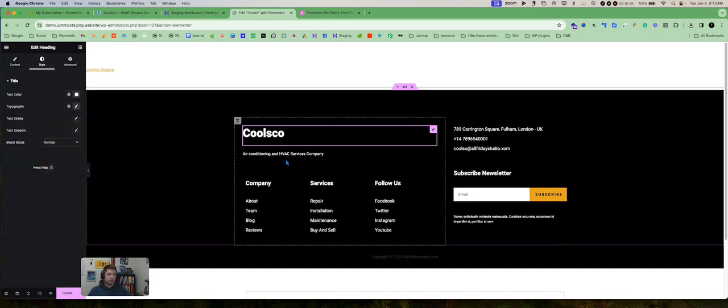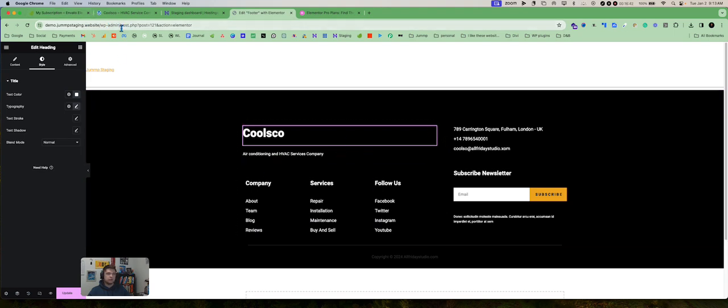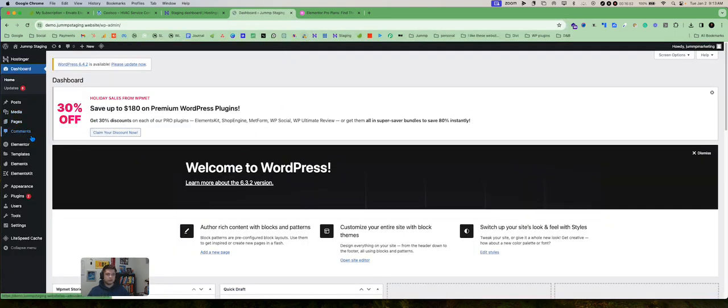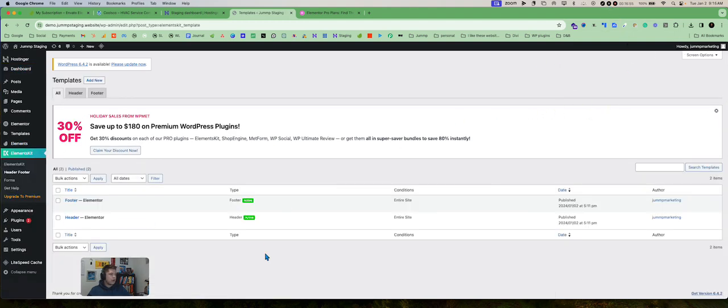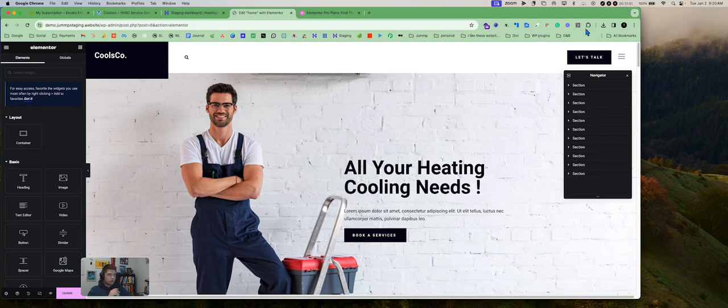Let's quickly talk about colors of the entire site, too. So this is just the footer here. I'm going to hit save, and we're going to go back to show you that this is now on the site. Well, first let me quickly jump in and do the header quick. Okay, I just did the same exact thing to header. Now this is what you're going to see when you jump on here. So again, I mentioned the menu is not going to be there. We're going to hit update here, and let's show you how to create a menu.